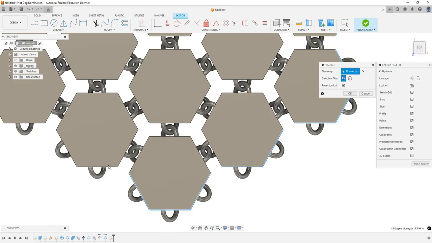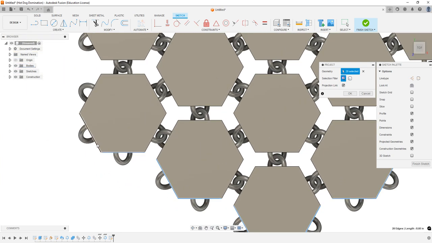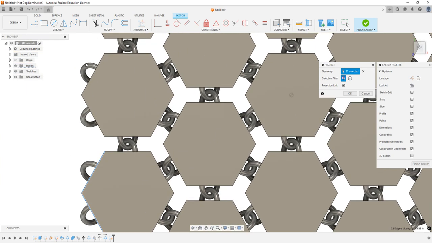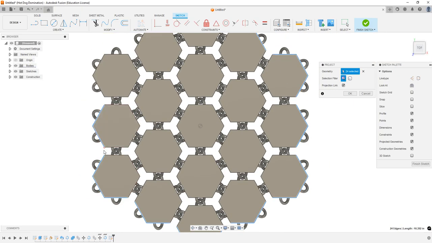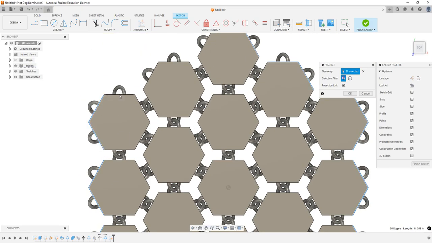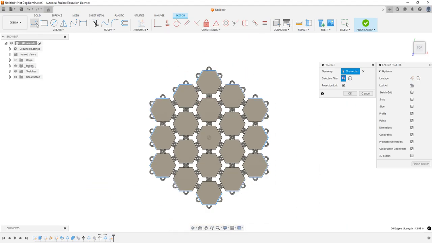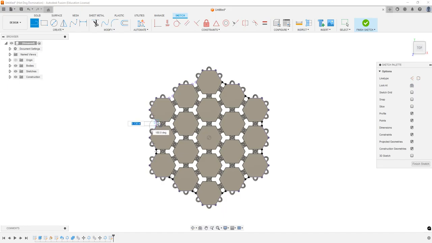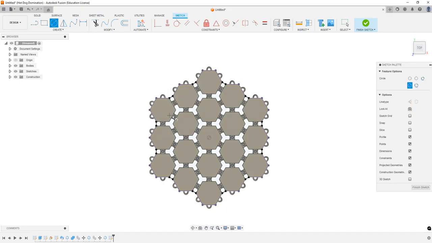Excuse me. It does take a while. There might be a faster way of doing this, like a way faster way, but for right now, with what we're doing, I don't mind taking a little bit of extra time to do this. Okay, so now that all those are selected, we need to connect them, and we're pretty much just connecting them with lines. Again, if there's a faster way of doing it, you are more than welcome to follow this tutorial up to here and then do it the way that you want to do it. This is just kind of the way that I find success with, and I'm happy enough with that.